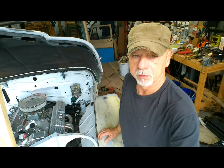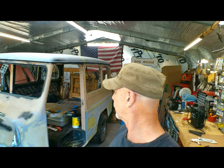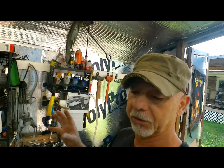We got the remainder of the steering parts in, so we're going to go ahead and put the steering linkage in. For those of you that have been following right from the start, you'll know this, but for those who don't, we found this old Jeep out in a horse pasture, so I probably should have stayed there, but anyway, found this cow skull in the back. So right from the start I was thinking we should probably use that as kind of like the theme to this build, sort of, kind of, you know.